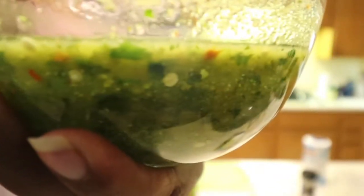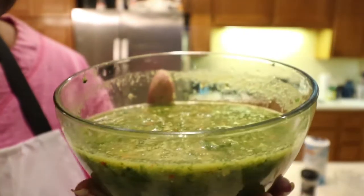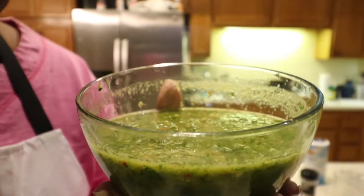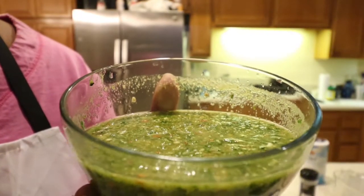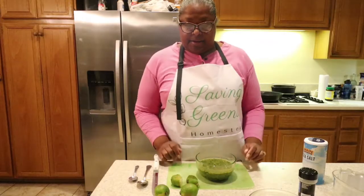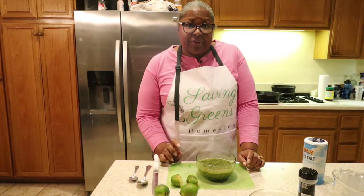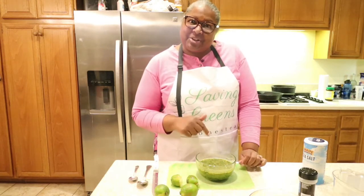So as you see, it still looks the same pretty much. It's a little deeper in color because I used the boiling water, and so the green is not as bright from the tomatoes. Okay, so now I'm gonna take you over to the stove and we're gonna work on these pork chops. And we're gonna add this to those pork chops while they cook. Let's get started.